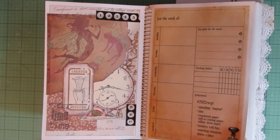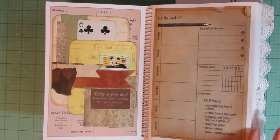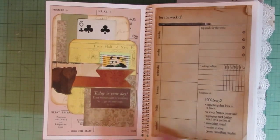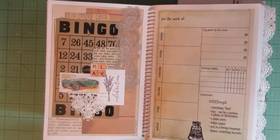So again, we're starting off on week one. This was one early on. I kind of liked that layout. It was a nature-themed layout with the bear and the panda bear on that one. So I did like that one.